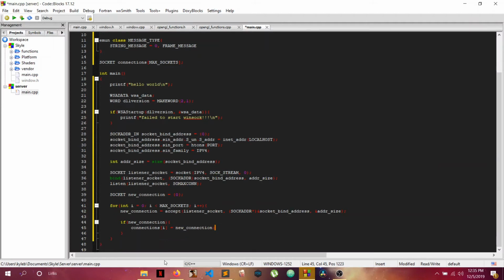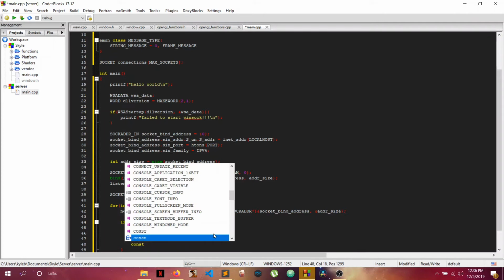Okay, I think that's all we want to do. And then we could just have a little message to know it happened. So we're just going to print F above here. Print F client connected. Okay, and we could just send a little message over to the console, to ensure it also happens.